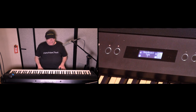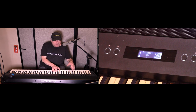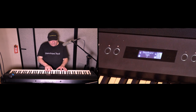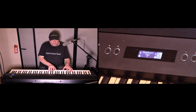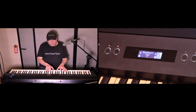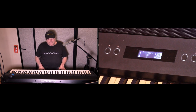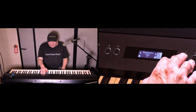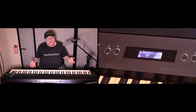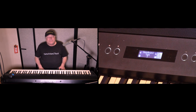Soundboard type, that's another interesting one. Listen to this. So let's change that to, say, 3. So you can hear the difference here. You can actually fine-tune the piano you want. It's so amazing. Whatever you want, you can come up with a piano that nobody's ever heard before.